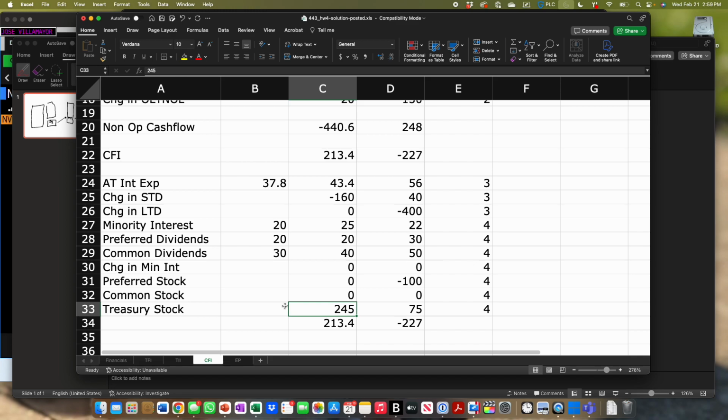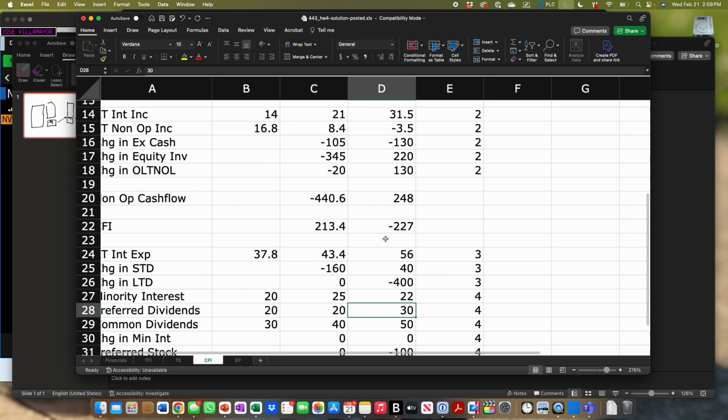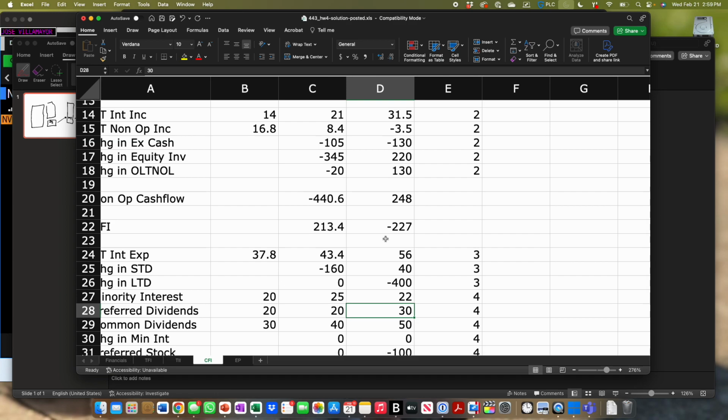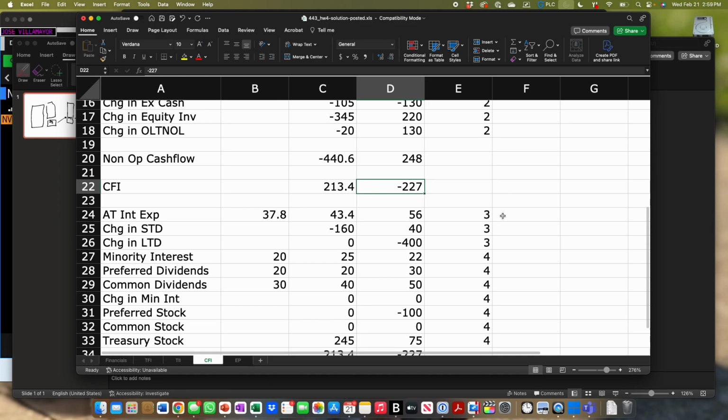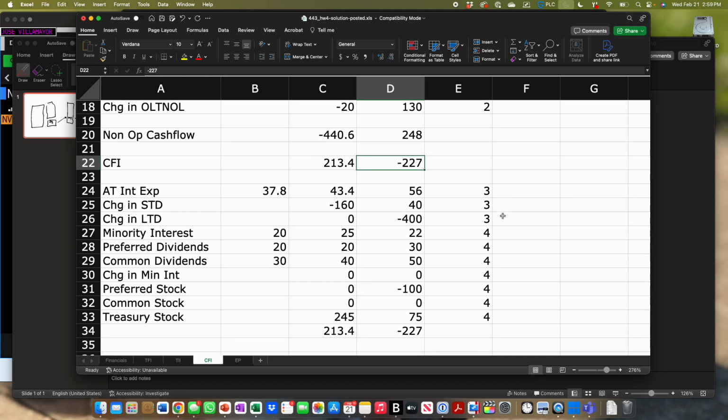Okay. Statement number 4, economic profit. Oh, by the way, before we go, preview. One of the things we're going to be doing next is analyzing the CFI. And I'll give you a hint of why we did these statements. If we have a negative CFI, we have spent more money than we have generated. We're $227 million short. I want you to look at the bottom half of the statement and tell me, where did we get the money to fund our losses? Where did we get the money to cover our $227 million hole?